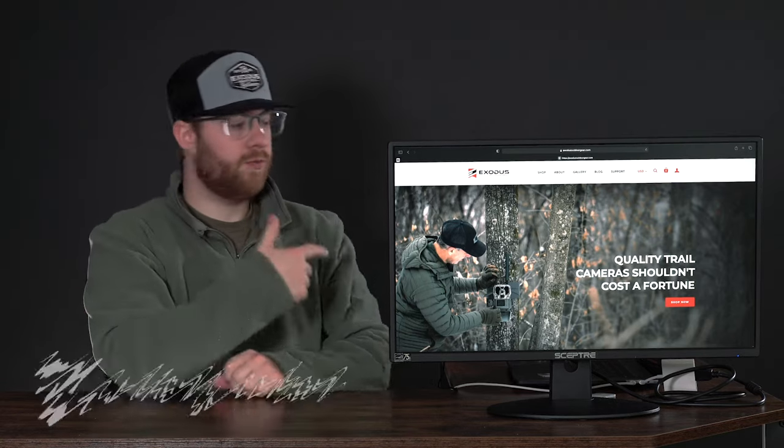So let's go. The first thing you're going to need to get started is a dongle if you're using a newer style Mac. This is a 2019 MacBook Pro, where the connections are only USB-C and it does not have an SD card reader, so we will need some type of dongle to be able to read the SD card.